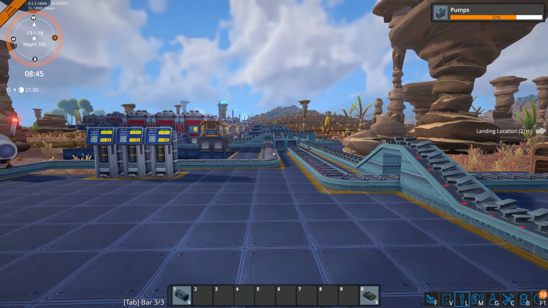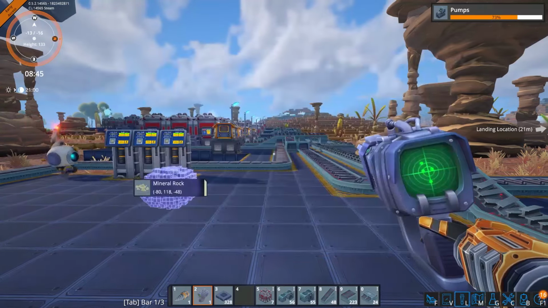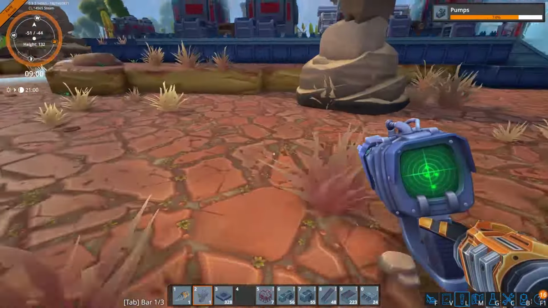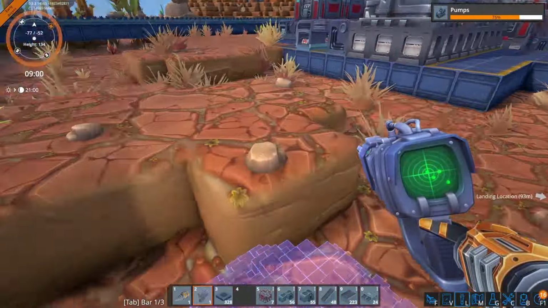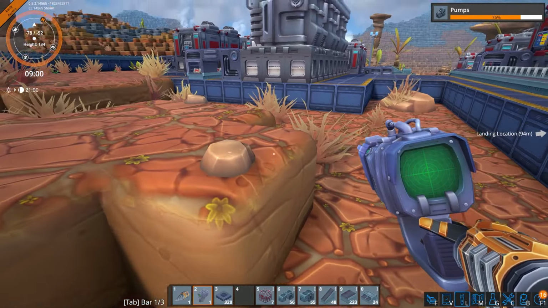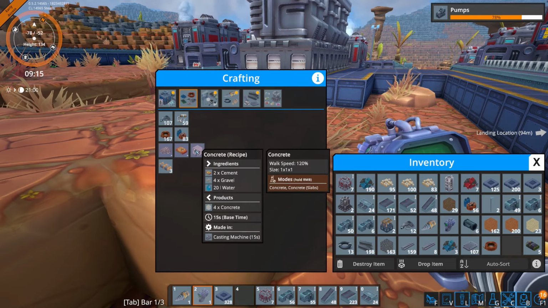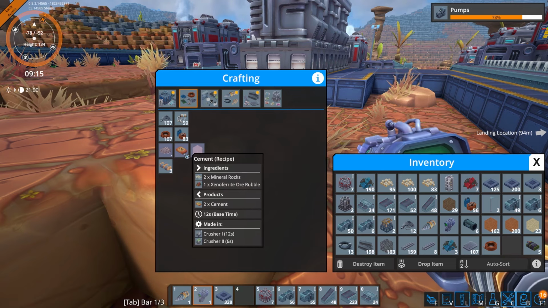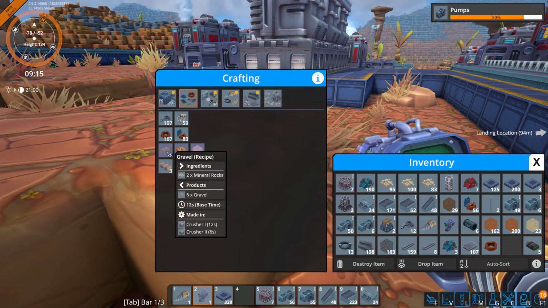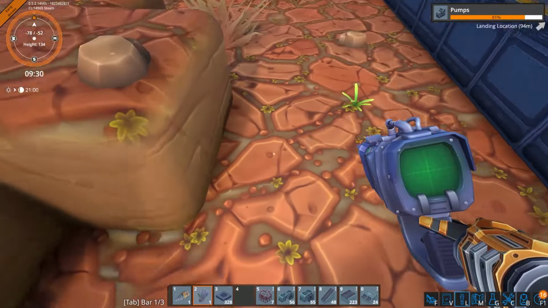We can scan for it now. Looking at the map, there's some right underneath my factory here. Right there. I think it's like right here. Yeah, we're standing on top of it, so we're gonna have to get down to that to make concrete. Concrete is gonna be used in the next science pack. It requires cement, gravel, and water. Cement uses mineral rocks and xenoferrite ore, and this gravel uses mineral rocks. So we're gonna have to get down to that.